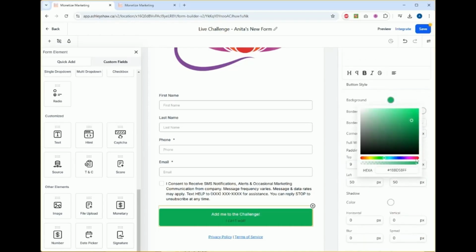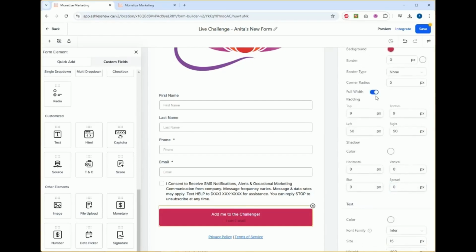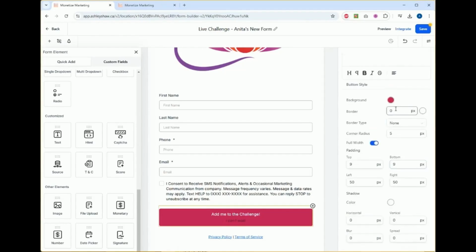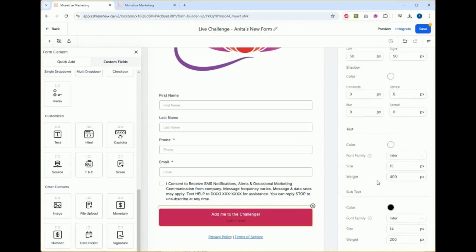We'll change the button text, or the button color. We'll make that the full width of our pop-up. I don't think we'll bother putting a button around it or making any of those style changes.